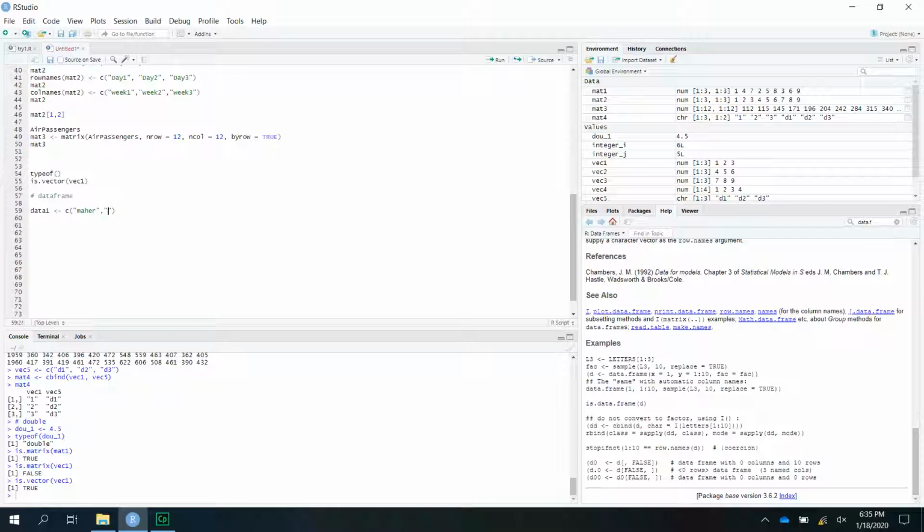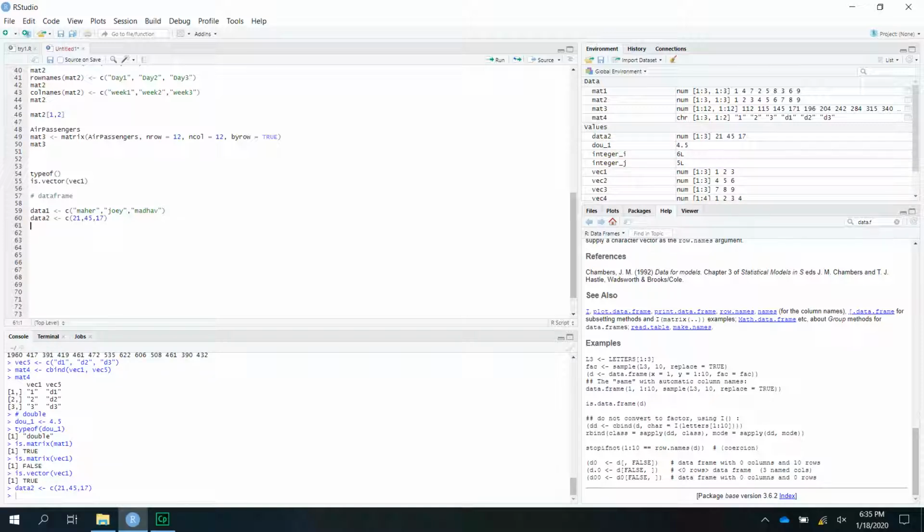Joy and, I don't know what to write. Let's see. Okay. And let's write the ages. So it will be a numeric one, and so 21 maybe 45 maybe, and let's say 7.